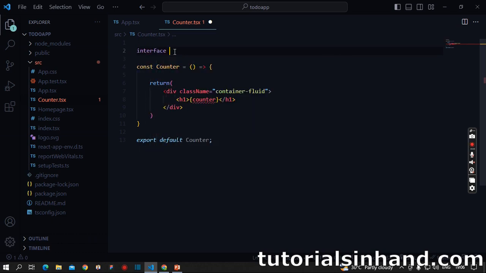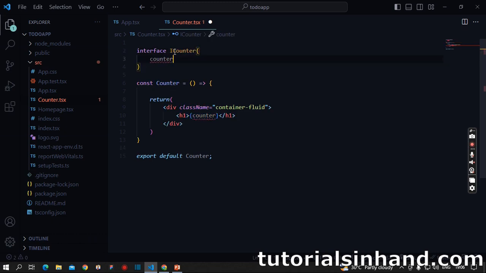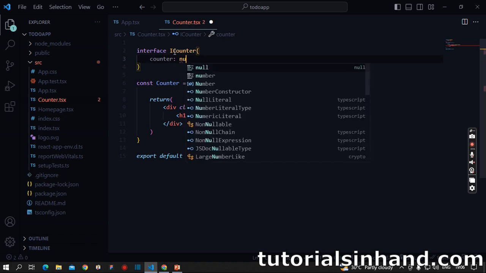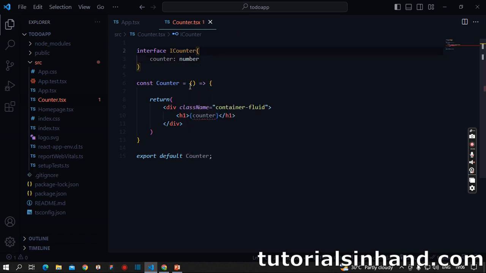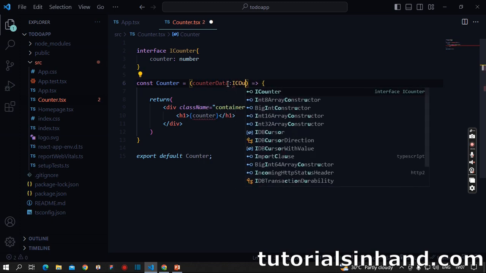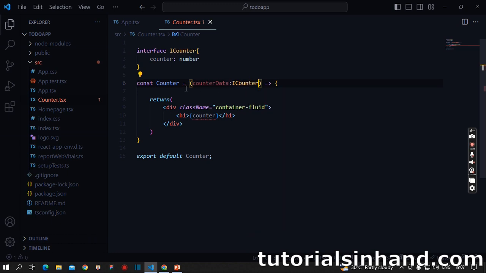Firstly, I have to define an interface ICounter. This ICounter will store a counter value which will be of type number. Here I will accept a prop counterData which will be of type ICounter.